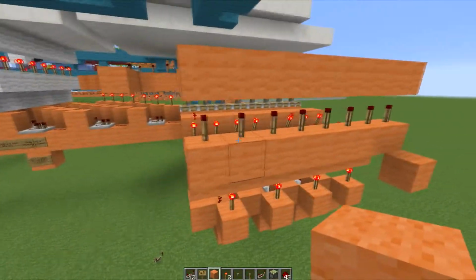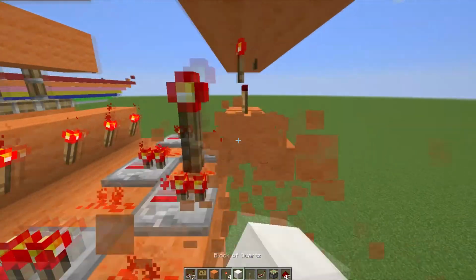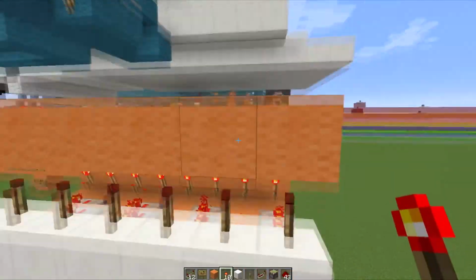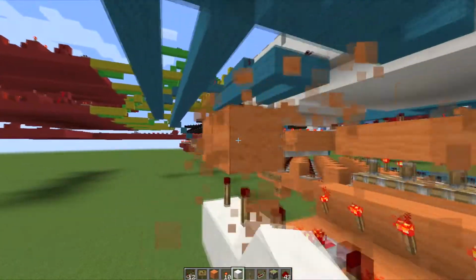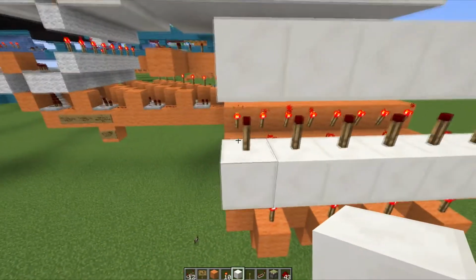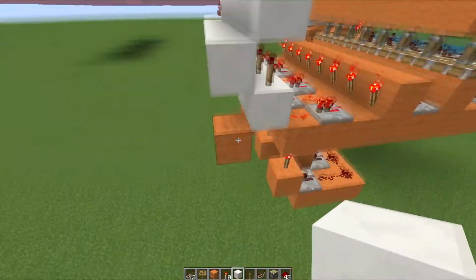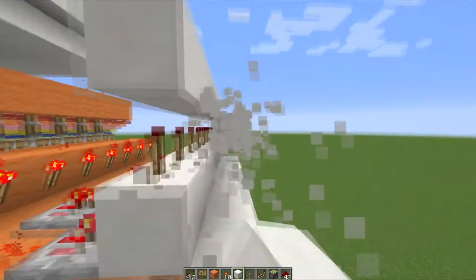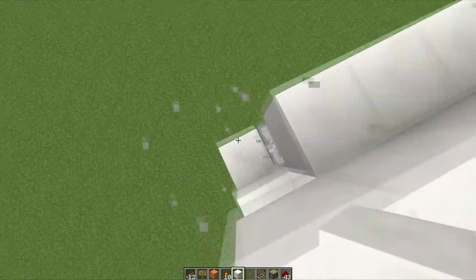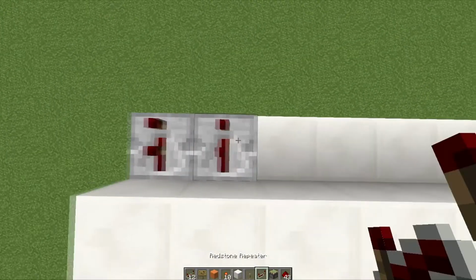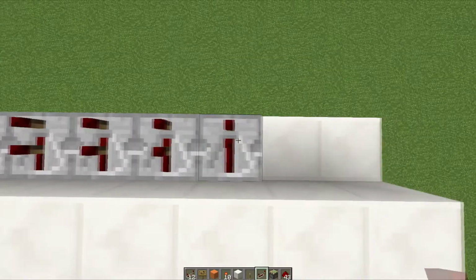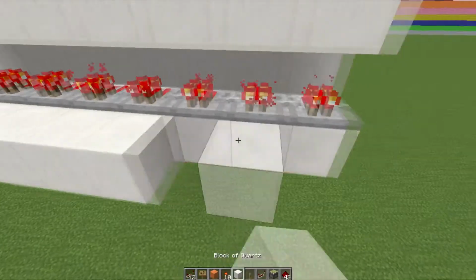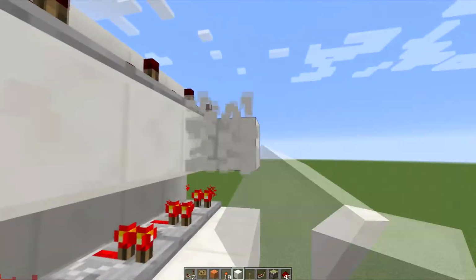Now I'm going to go ahead and make it out of quartz again. Okay, so I'm just making the memory cell. I figured I didn't really need to do it on camera because of how many times we've actually done it.